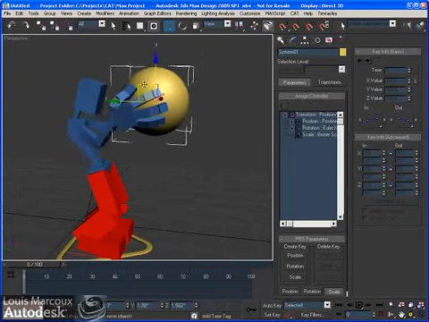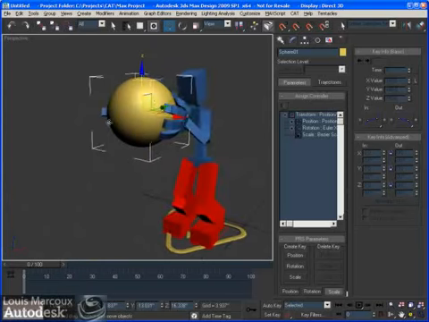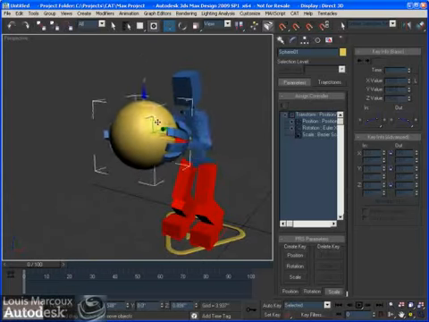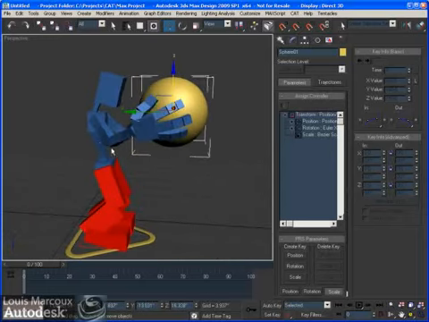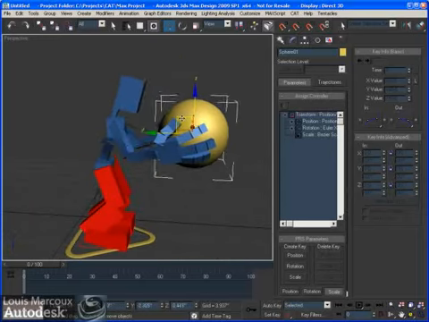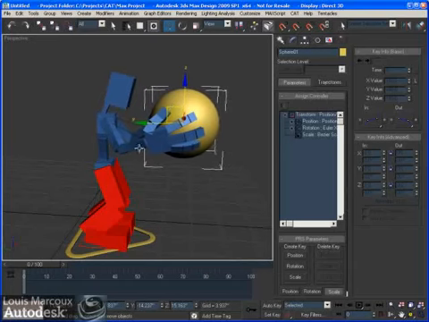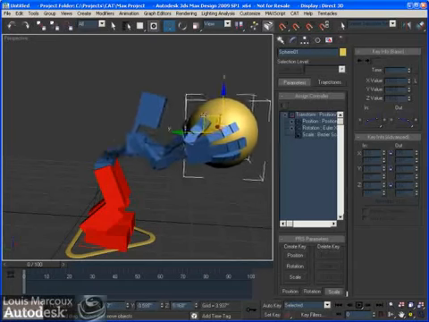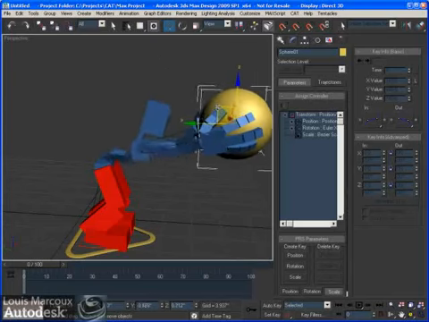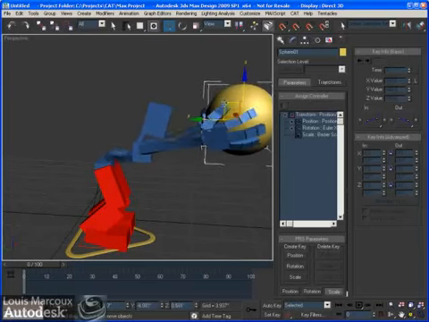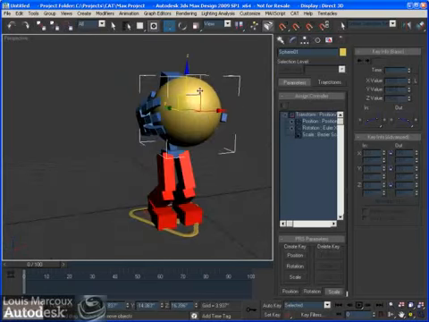So basically, starting from the pelvis and up, it's trying to keep the balloon in its hand. And if I go down like this, you see the whole body starting from the pelvis follows for that motion. So that's what we call the retargeting. It allows you to retarget the motion for this whole character so that the balloon is always within reach. Of course, when you're fully extended, it can no longer reach it, but it's a nice way to animate with this system.